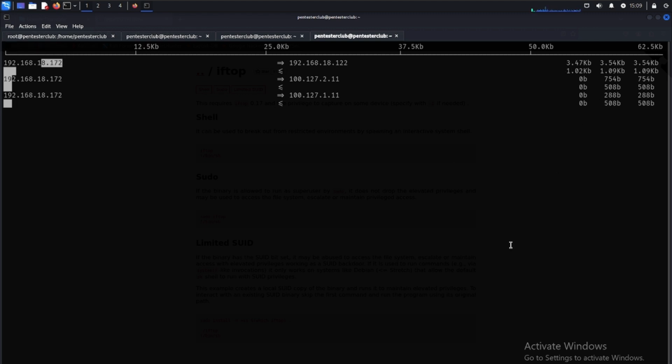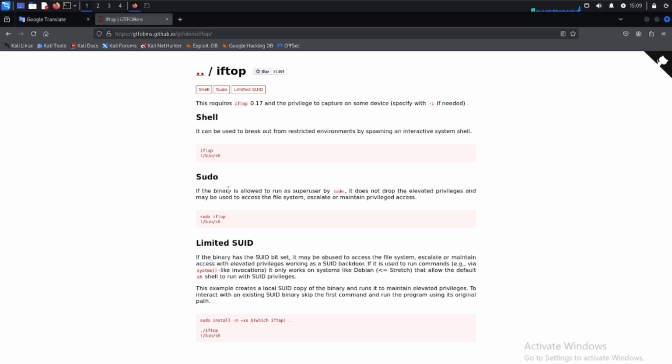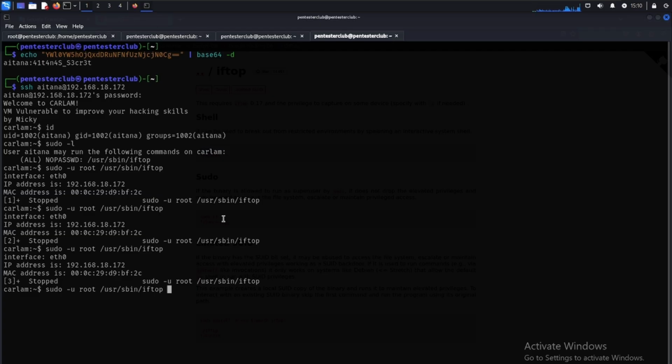So how we would like to execute this? So we try here a lot of things. So let me just quit this here. I would like to try here. So where it has iftop, then let me just come back here.